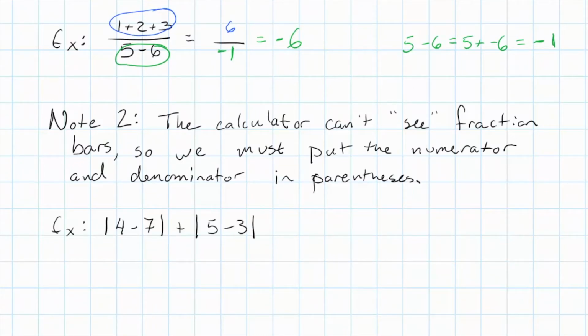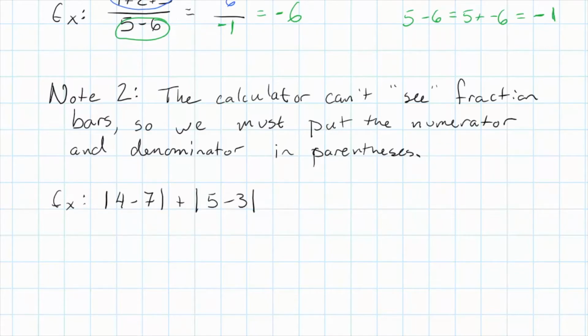And one last thing. Remember that we said that the absolute value serves as a grouping symbol. So if we want to work this out, first we'll work out 4 minus 7. Let's see, that'll be 4 plus negative 7. Negative because 7's bigger. Subtract, 7 minus 4 is 3. And 5 minus 3 is 2. Now we'll actually do absolute value, and we get 5.